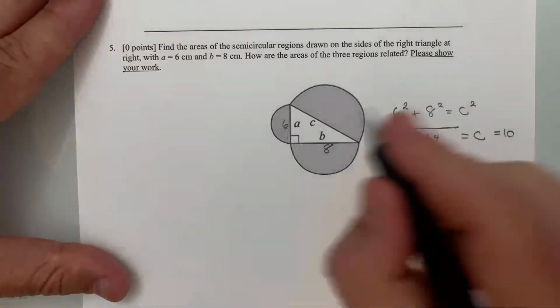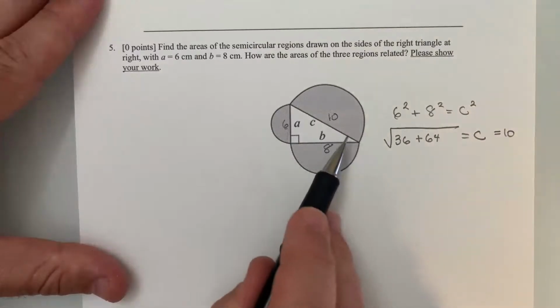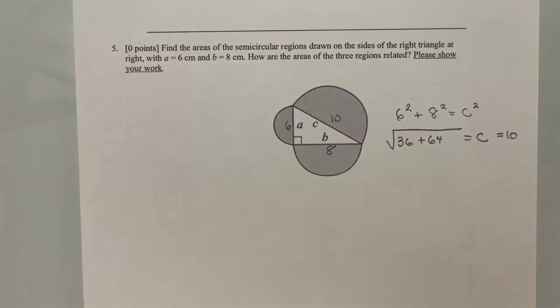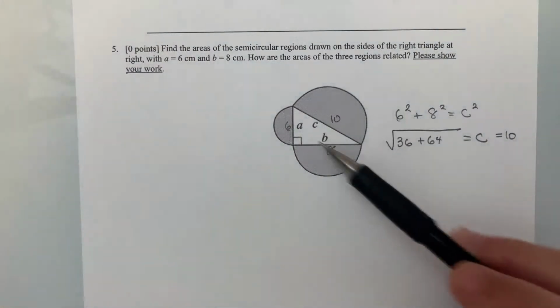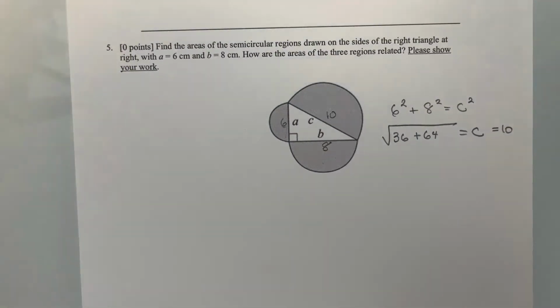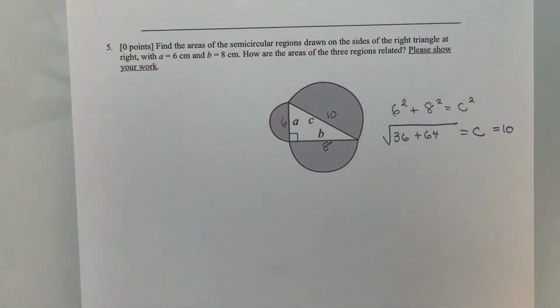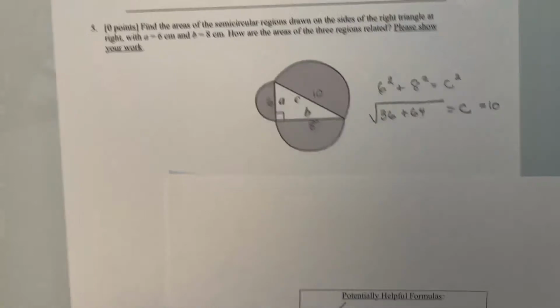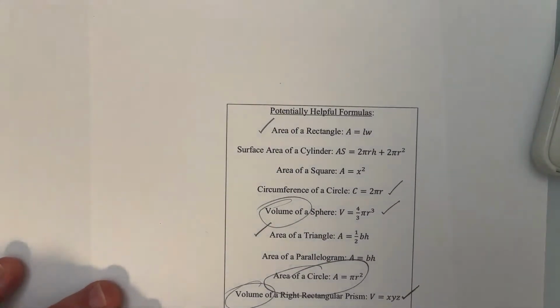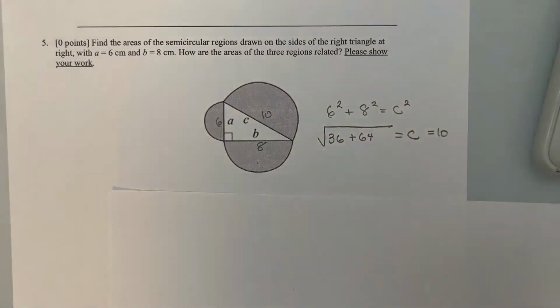Okay, so we have this as well. That's just the length. I'm not saying that's the area or anything. That's actually the diameter of that circle, that semicircle. So each of these numbers we just found are diameters of the associated semicircle. So we'll cut them in half and use those as radii in the formula. We have this formula again, and that's radius. So we're kind of told diameters here.